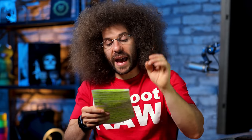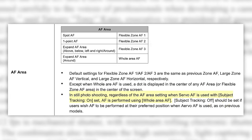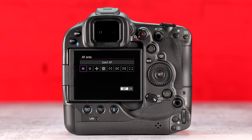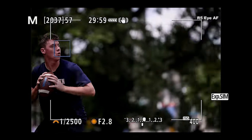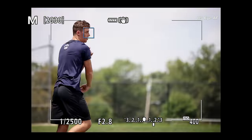Let's go to the more notes, because I've got page 3. Now there are new AF tracking modes. It's designed more like the Sony, where all modes use subject tracking, and it works great. Because with the R5, I use the all AF mode, where I didn't actually have a focusing point available to use. It would just pick where it thought it needed to go, and it was really good right off the bat.